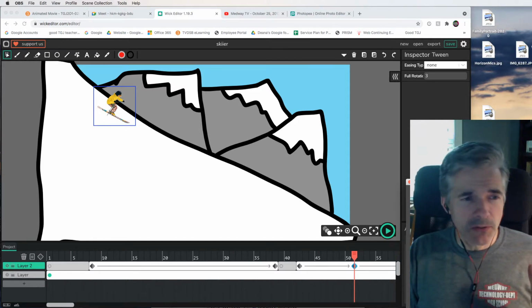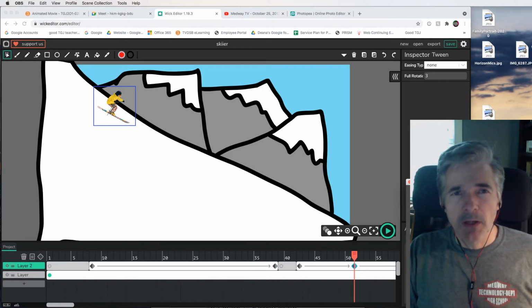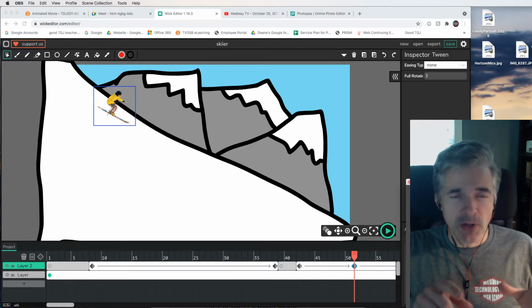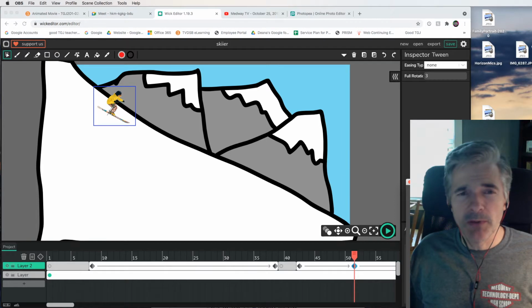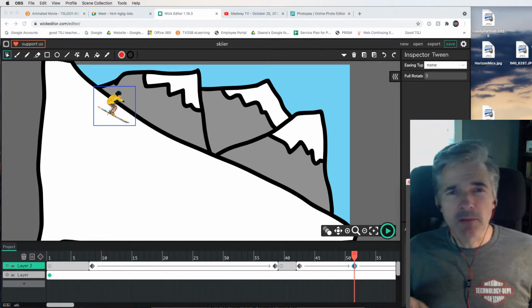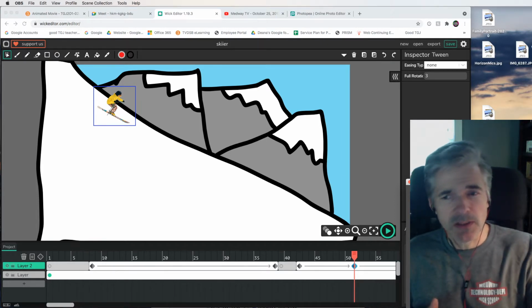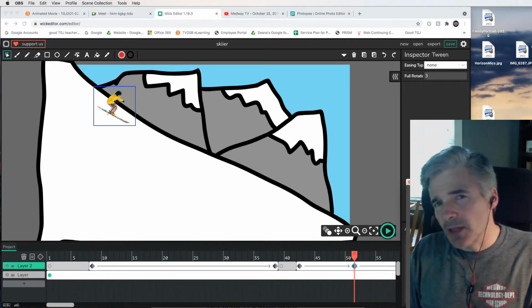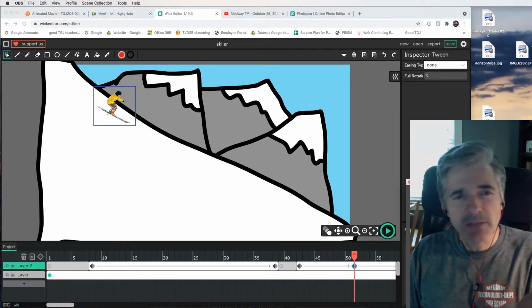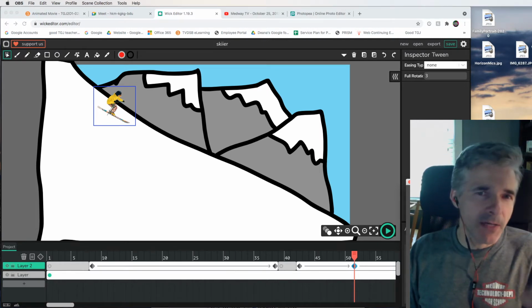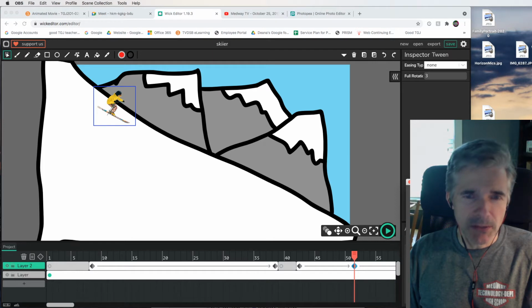We're going to stop the movie, and give the person the option to hit play, and it'll play the movie from that point on. As well, we're going to give a couple of choices. We've got this skier here. We could give him the choice to make it down the hill successfully, or he's going to tumble down the hill. Now, I've already animated those two choices in my timeline here.